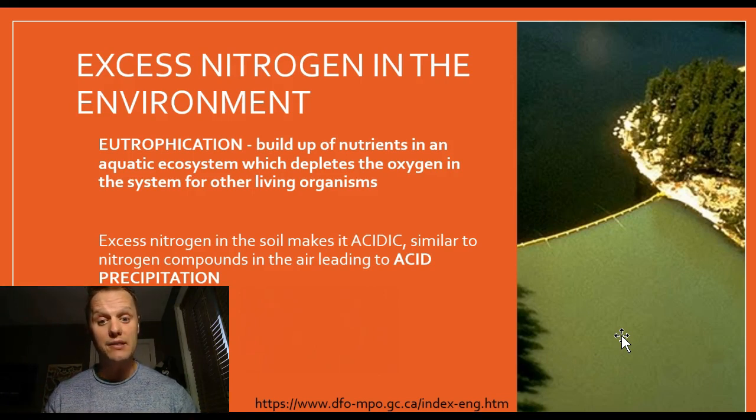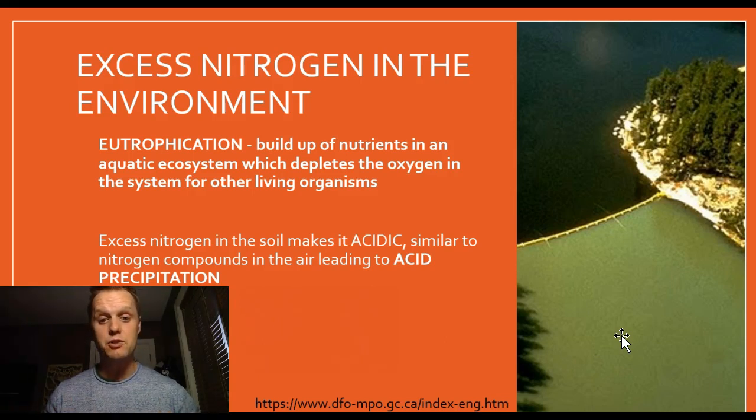So these plants, even though they do photosynthesis, suck all the oxygen out of the water, and this can cause fish and other organisms that need the oxygen in the water to die. And this is a result. If you go to Point Pelee and you see a lot of dead fish on the side of the water, that is probably a result of eutrophication.